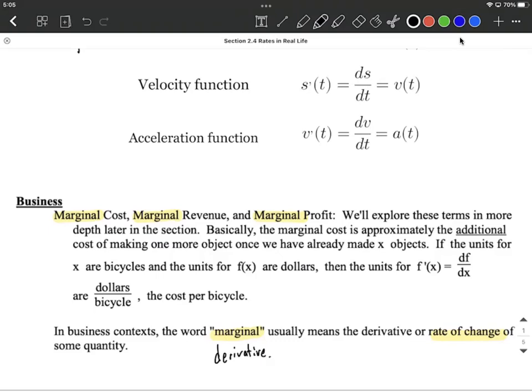All right, so we don't have to go any further than that, really. Marginal, whenever you hear this big keyword, you always want to be thinking derivative for all of our contexts throughout this entire class. I hope this helps out. Remember, it's always a rate of change for every single one of these applications. Derivative means rate of change.